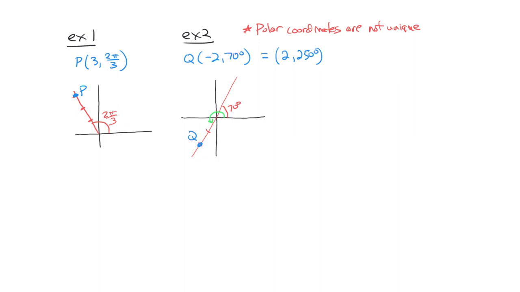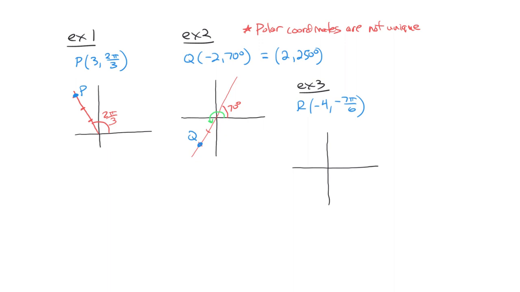Let's look at example 3. I guess I'll slide this one in here, example 3. Let's make example 3 be point R. We'll call point R -4, -7 pi over 6. Okay, so with this one, let's have you try this one out. Okay, so press pause. You've got to really do it, though. You've got to try it. Don't just wait for me. Press pause, try it out, and see what you come up with.